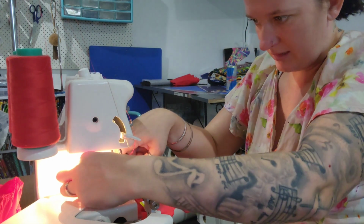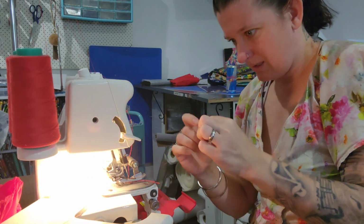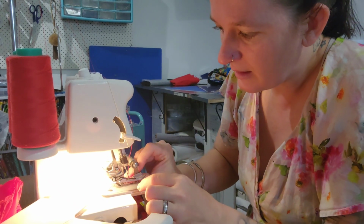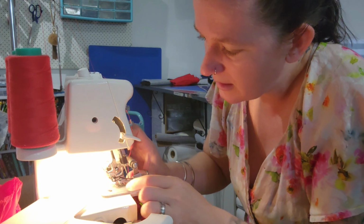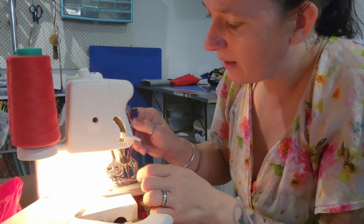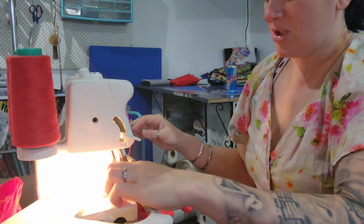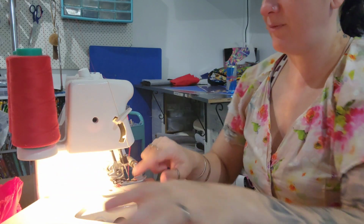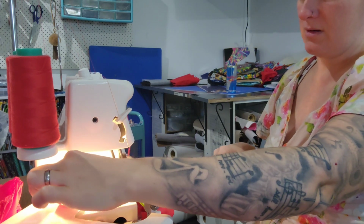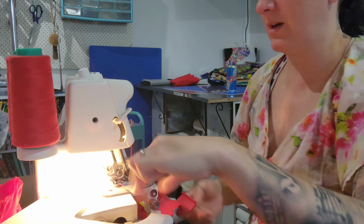There we go. There's one. And then this one goes through here. And again, the tail sometimes just doesn't want to feed through properly. Yoink. There we go. Now to check to make sure it's threaded properly, because even though I've put it in the right holes, if it doesn't loop the right way, it'll still give us grief. So I'm just going to check that theory. Now we've got a tail again. We are all good.